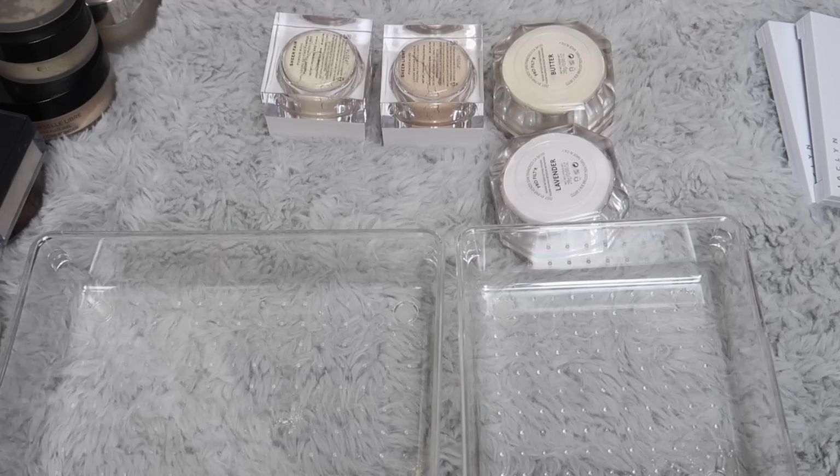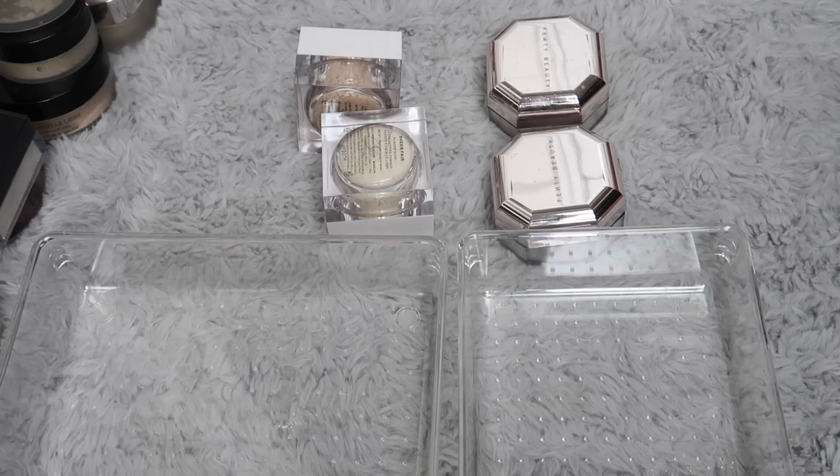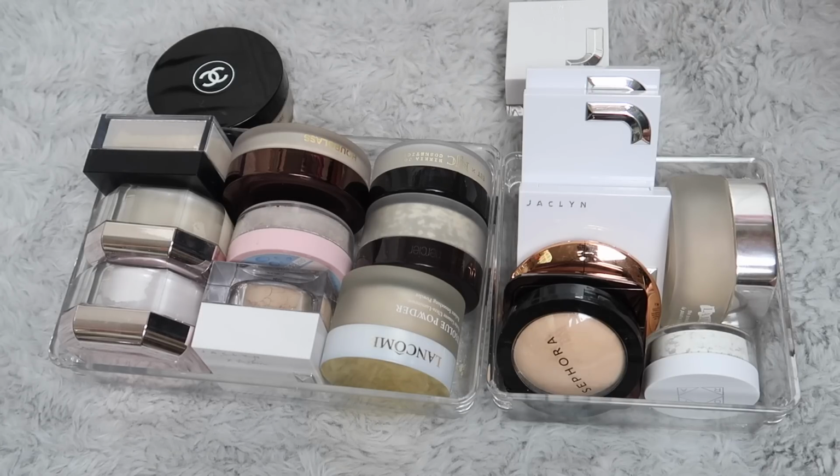I don't need them. My camera battery is gonna die, so I'm gonna figure out what I'm gonna do with these, and then I'll be back with you guys to re-go through all of the powders that I said that I was keeping, because we're definitely not keeping all of them. We definitely still have far too many. So as of right now, this is everything that I said that I was going to keep. This is still too many powders for me. I don't need this many. Realistically, I'd only have like a handful, like 5 powders.